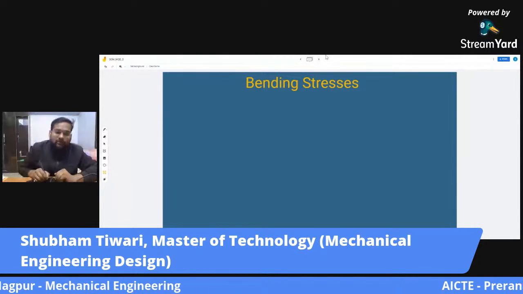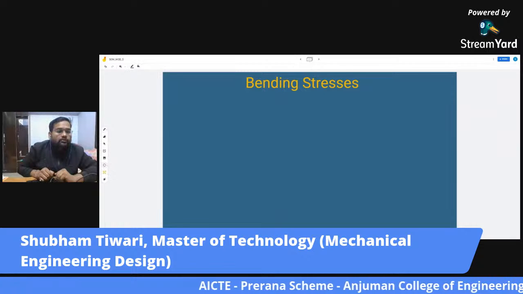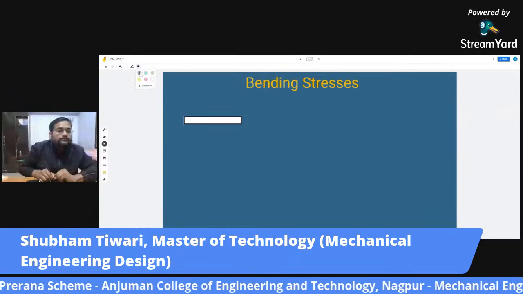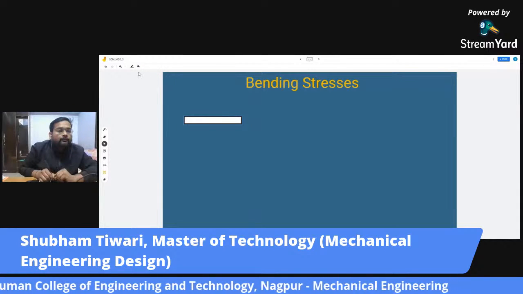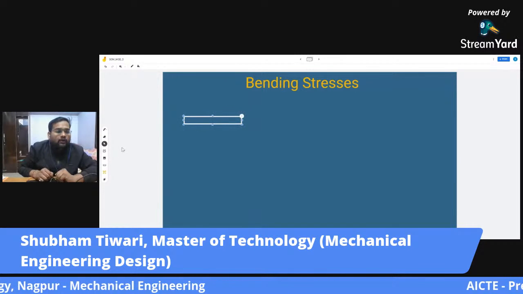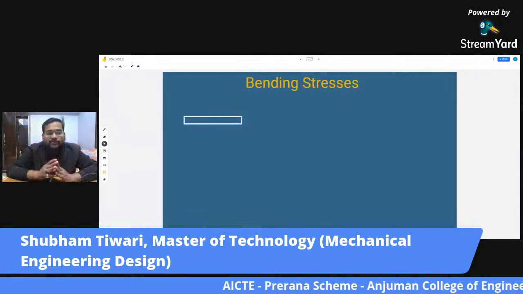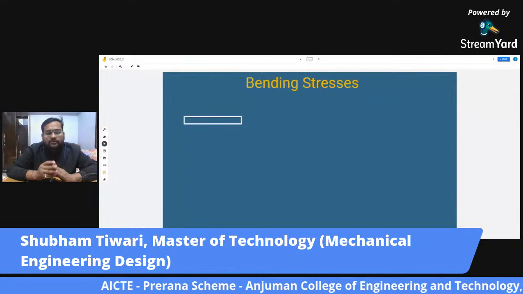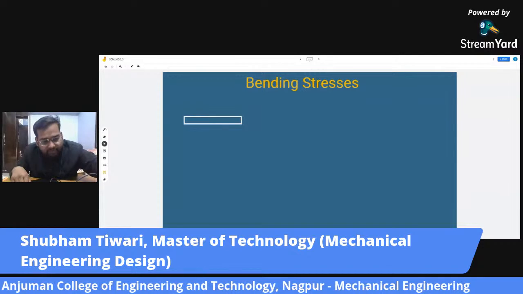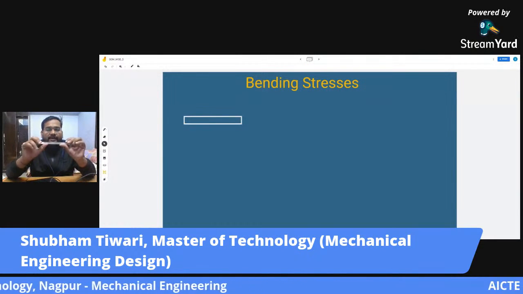Bending stress. Let me explain this concept. Let us assume that we have this bar here, or let's say it's a beam. Now I have to bend it. So how can I bend it? Should I apply a force, or should I apply a torque or a moment? For that, let us look at this example. This is a plain ruler scale that I have here.